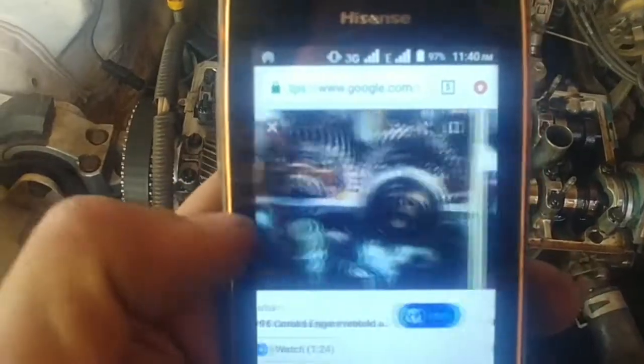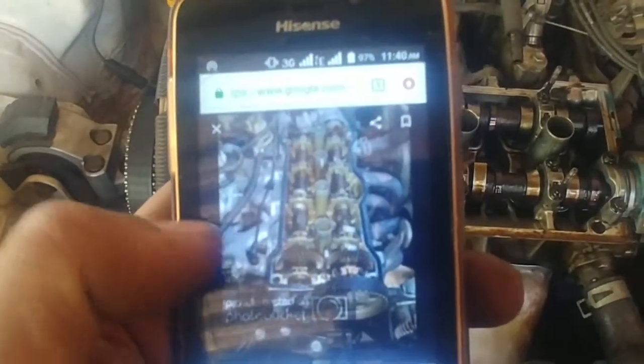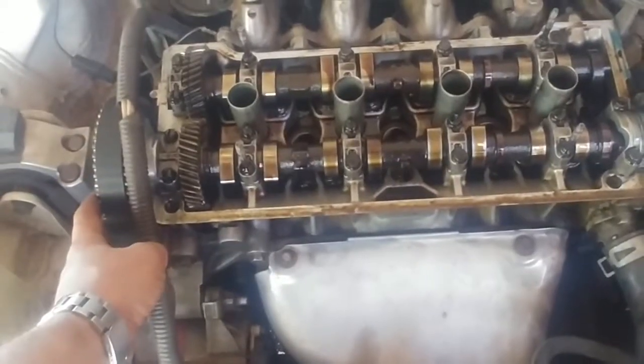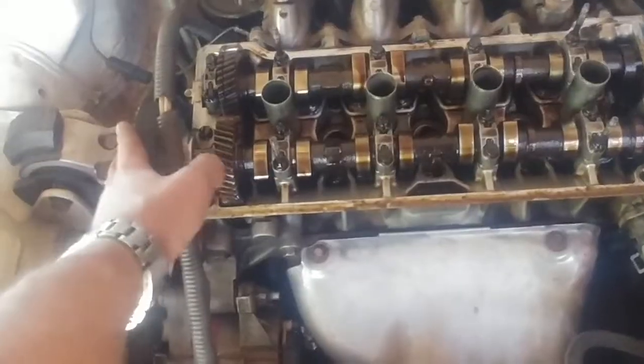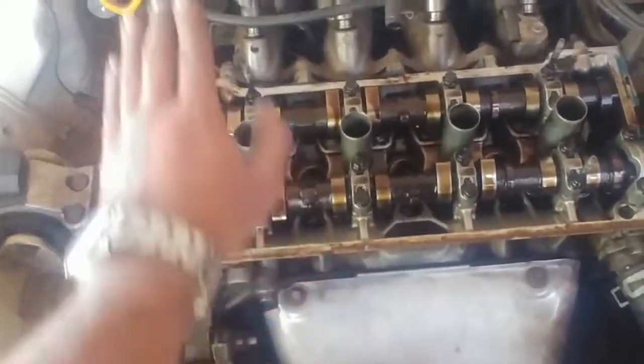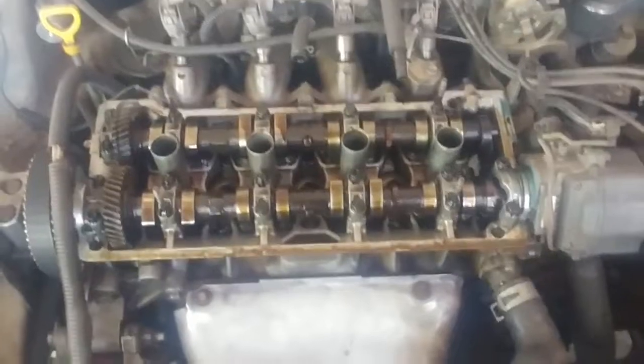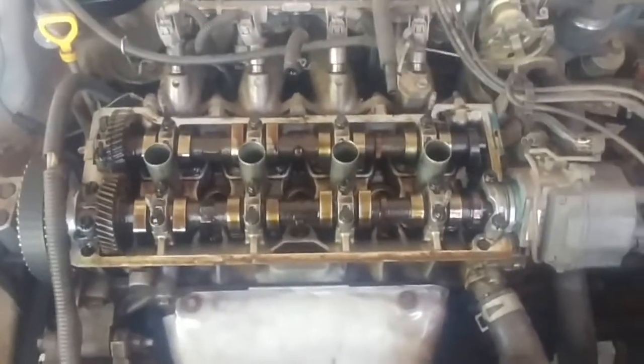Checking your valves allows you to confirm what is needed, double-check your work, and ensure everything is in place. That basically concludes the video. I really hope this helps people — it's a really helpful skill. To prevent any damage after reassembly, I highly recommend rotating the engine through two full revolutions, not just one. On a four-stroke engine the camshaft completes two revolutions for every one crankshaft revolution, so if you only rotate once you can end up on rock one, fire four. Do two full revolutions to confirm you're back to fire one, rock four.